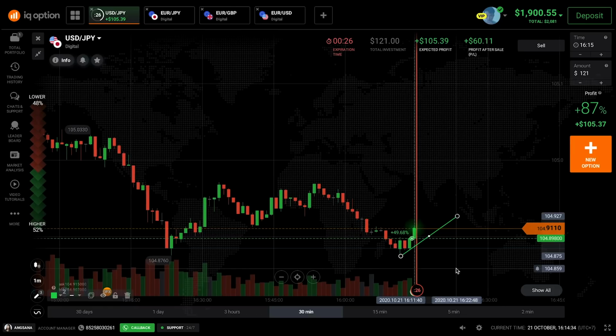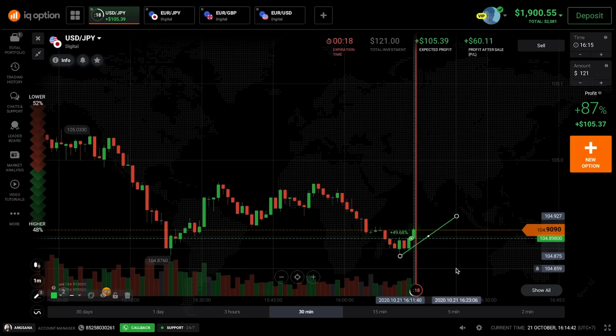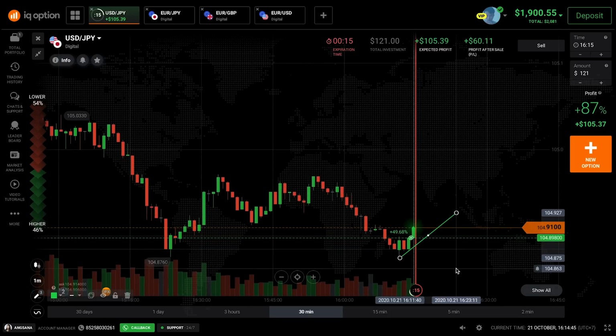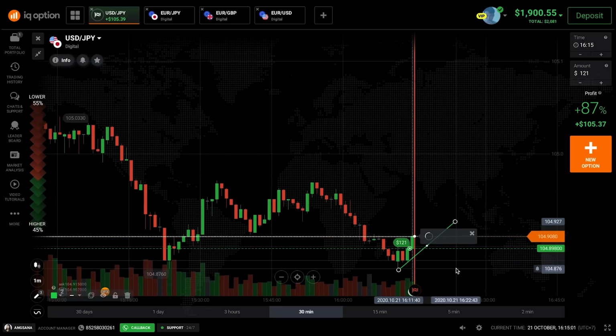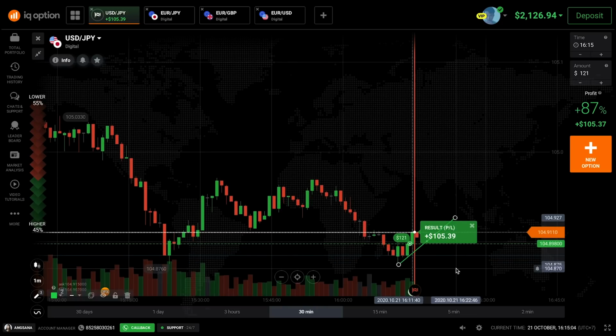So guys, this is how we are trading on support and resistance. Check the market condition, and also check the battle between bullish and bearish at the support level and at the resistance level, how they are going to fight around that point, and which one is going to win at that point. Okay, guys, we ended up with a profit of positive 126 US dollars.